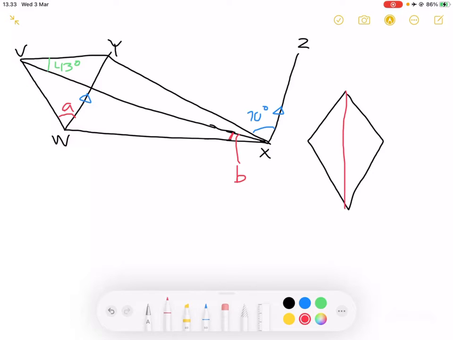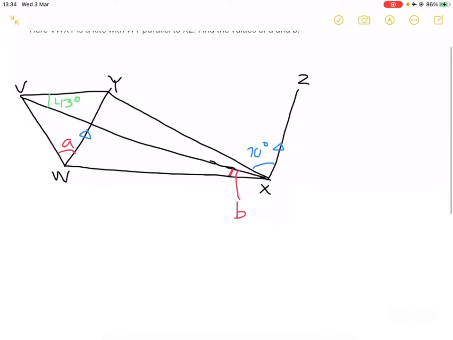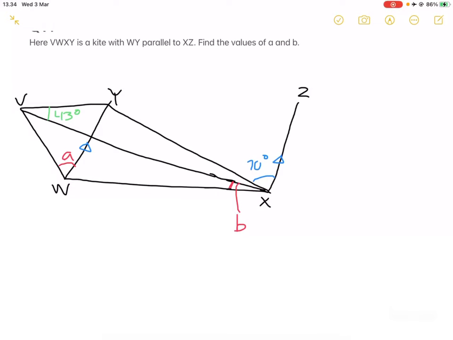So we're just going to look at this diagonal, and this diagonal actually bisects these angles right here. And what I mean by bisect these angles, I mean the diagonal divides these angles into two equal parts. So this angle right here must be equal to this angle marked in blue, as well as this angle. I've mentioned it in the past videos, so yeah. So using that property, we can just see that this angle right here is also 43 degrees.